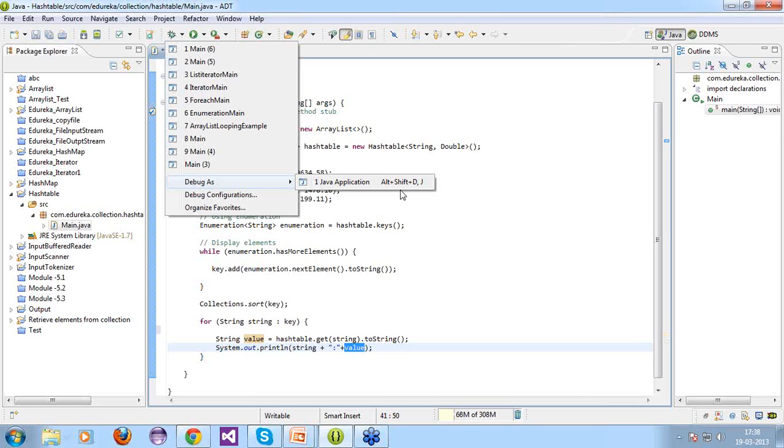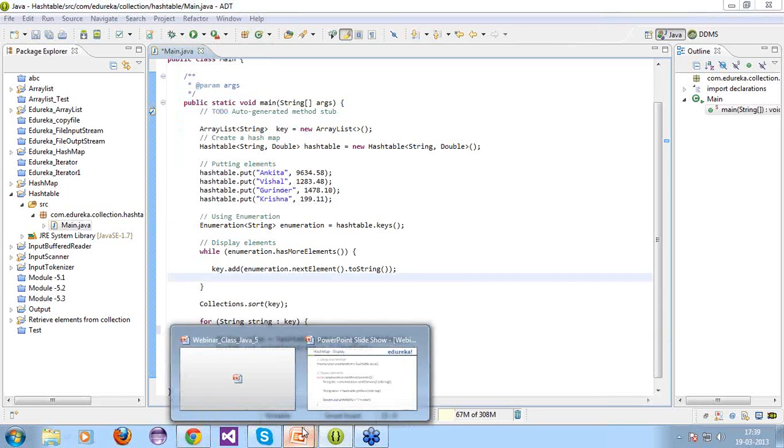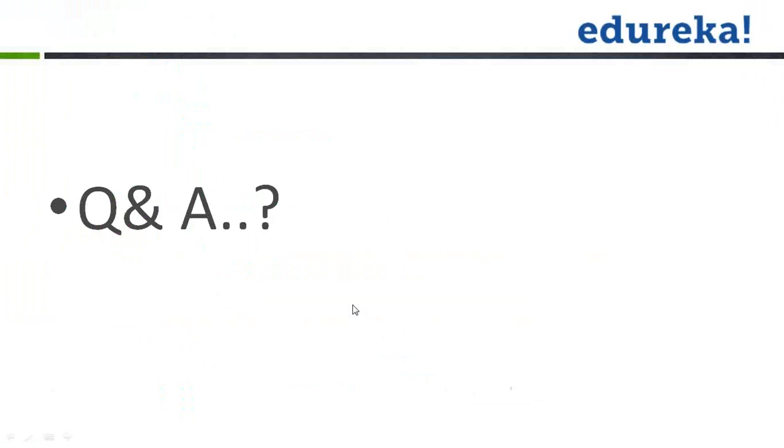Arun, HashMap is also used in a similar fashion. Sometimes you need to pass null values, and for different keys you have to pass different null values. In those cases, you'll be using HashMap, because HashMap can accept one null key and multiple corresponding null values. So I hope it answers your question, Arun. Now please write down on the chat window if yes.